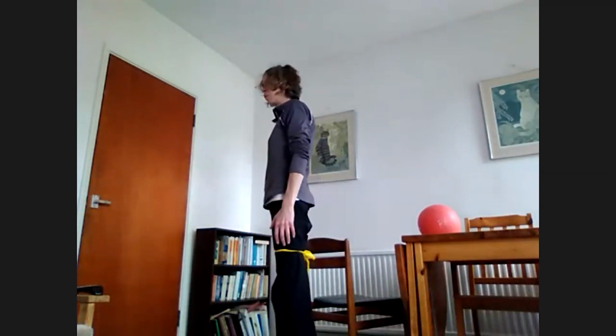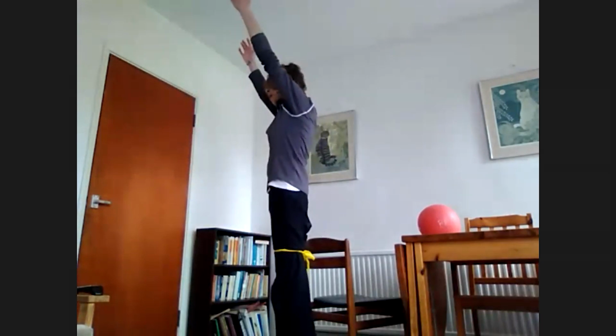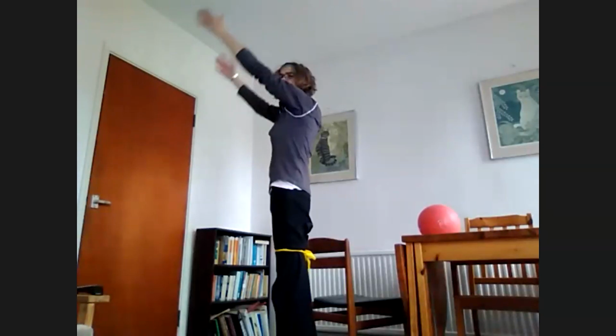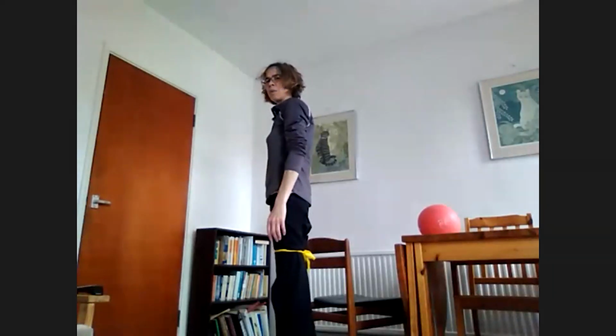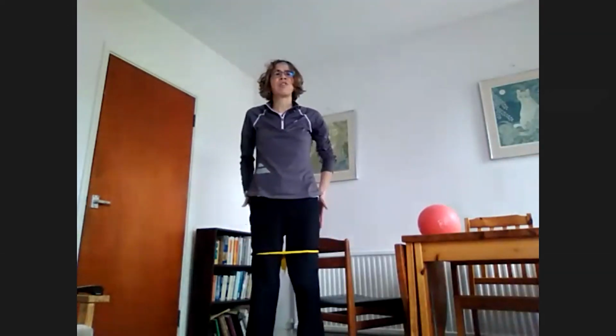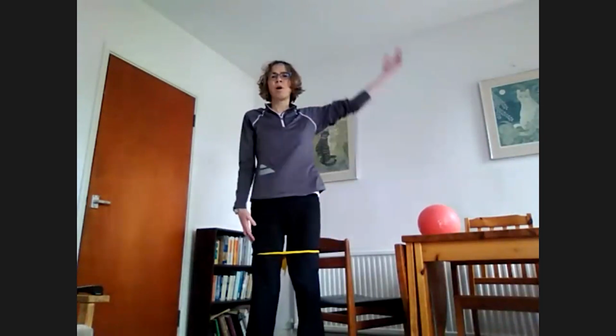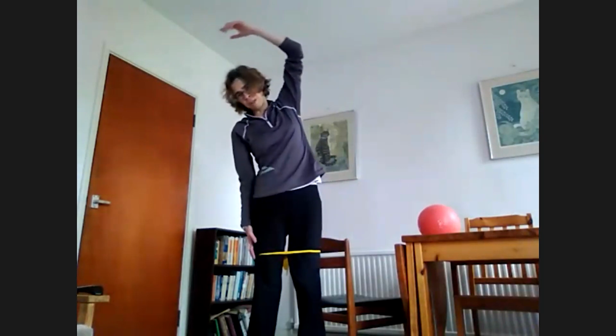Great. And again, while you've got the band around your legs, just bring your arms up, squeeze your bottom, pull your tummy in, and then come back down. And then we'll turn. And again, while you've still got the band around your legs, it makes sure that you keep your bottom working. And then you can bring one arm up, and you're just going to bend to the side.